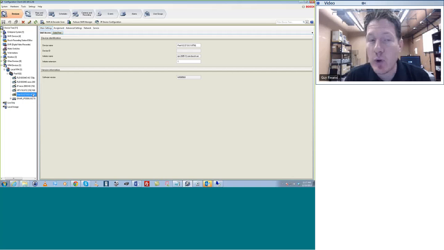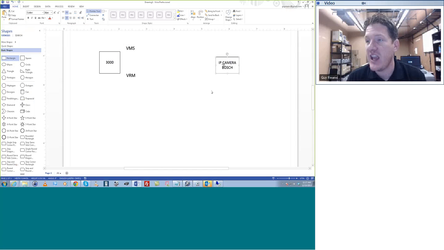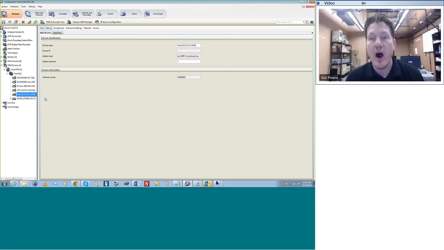So now I've created my iSCSI target. Going back to my Visio document, the Bosch cameras can now write to the VRM storage. They don't really require anything special. Once they've been configured, they're going to write right to VRM storage. Now, we could go and add another VRM storage if we wanted to. And this is what makes this really good for a small business environment. All of this licensing is included with one of these purchases.